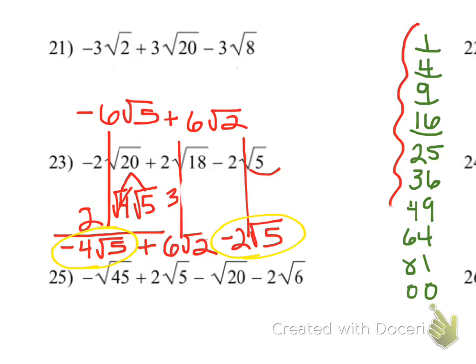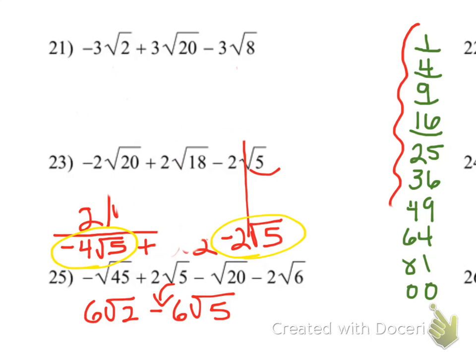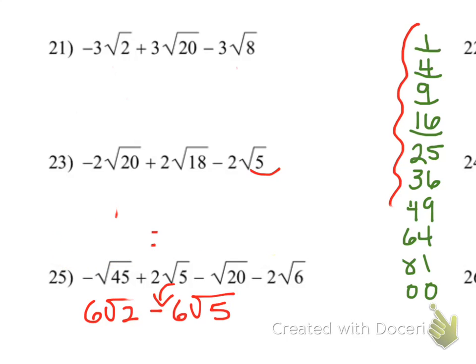And I had said before, I like to put the negative in the back. So if I go down to the bottom of the page, just to show you, I like to write 6 root 2 minus 6 root 5. Because I like my minus sign in the middle and not sticking out in front where somebody's going to lose it or get confused with it, or it looks tacky. Come on, just face it. It just doesn't look right. All right, who cares what it looks like? The answer's right.